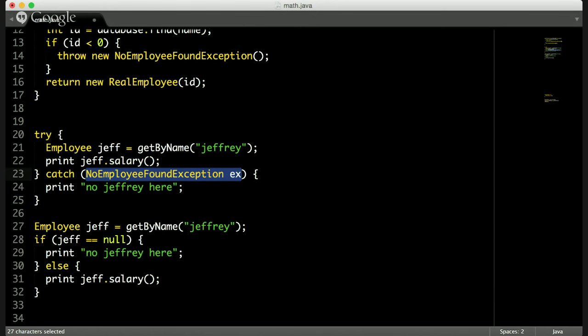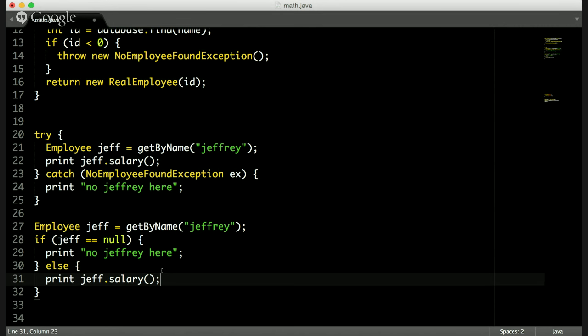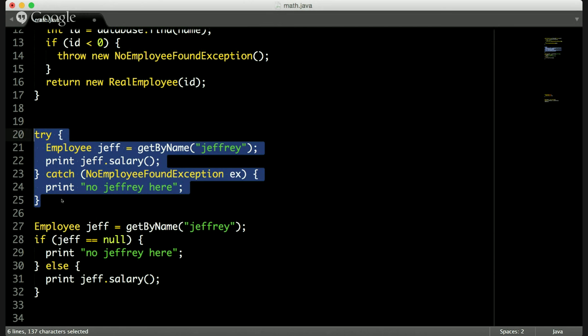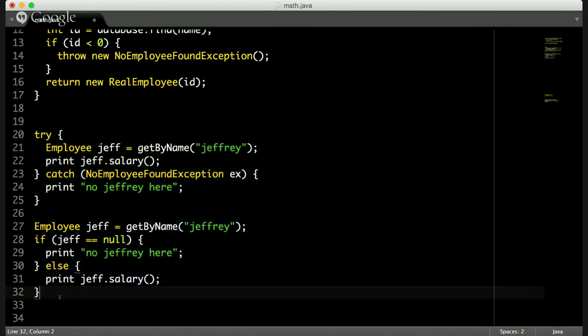Here it's way faster. We just say, if it's null, it's a really fast comparison of the pointer. Exactly, this is the pointer, because this comparison will not go deeper into the implementation of this object to see whether it's a real object or a pointer which is null. And then we'll print something. Otherwise, it will use it as an employee. So technically, definitely, the second example is faster. But like I said before, the speed of execution, the performance of the software, is a way less important characteristic of modern software than its maintainability.